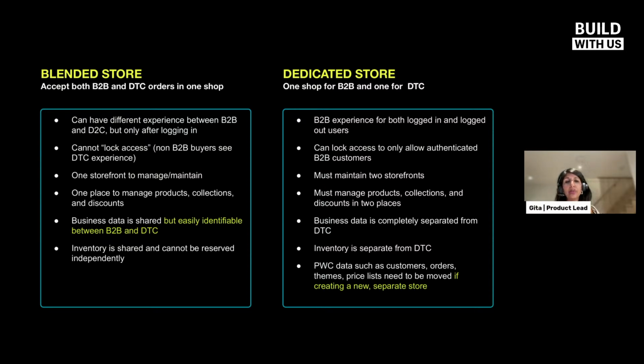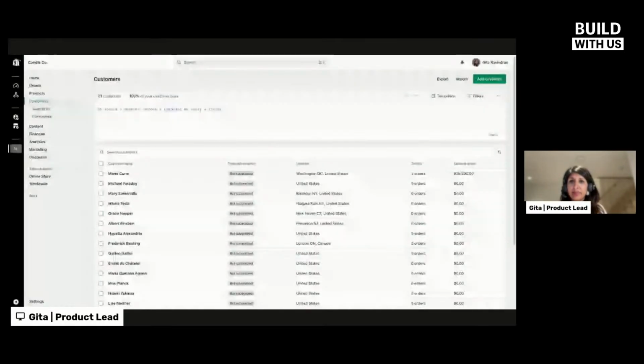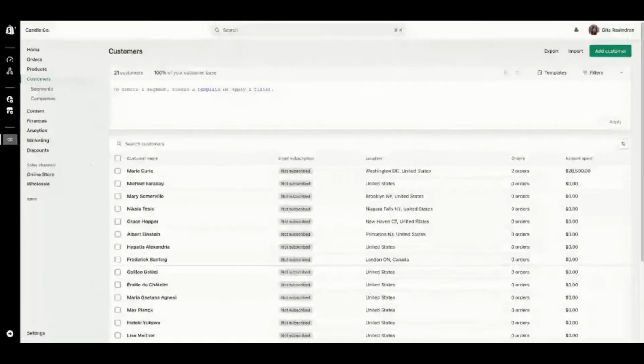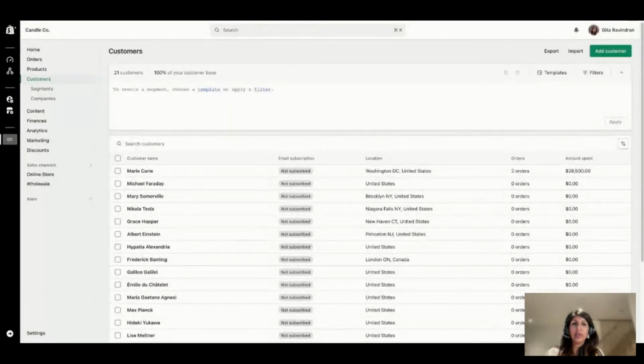So now I'm going to walk you through the migration process for setting up B2B on Shopify on the same store where you currently have PWC set up. The first step I'm going to show you is using the company setup tool to convert your existing wholesale channel customers into B2B companies and locations. We recommend doing this step first to make it easier to automatically add price lists to your companies later. This is done as follows.